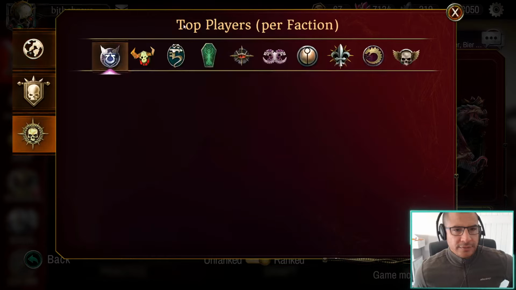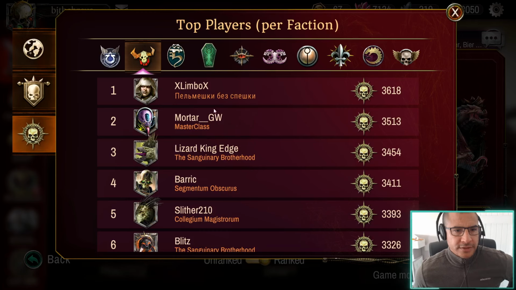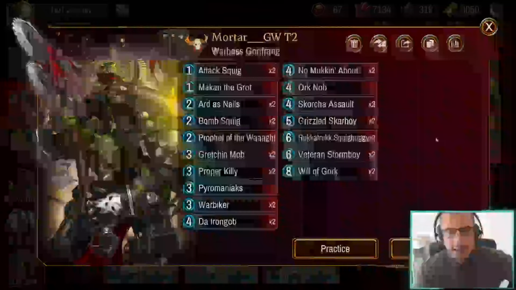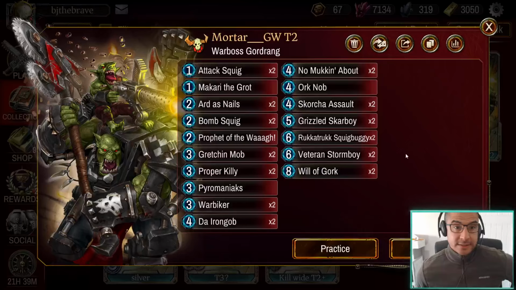So if you look at the individual things, Mortar's been overtaken by X-Limber, but it's again 3,500. That's a really solid score. Now the thing about this deck is he did score a lot of that before the Sisters kind of went wild. So that's definitely something to consider. But his deck's kind of interesting.